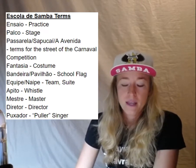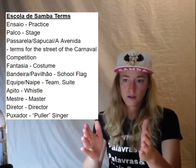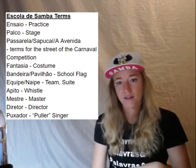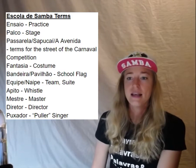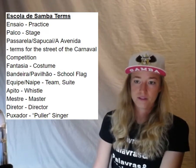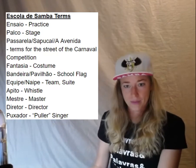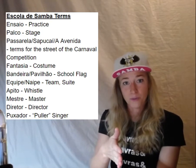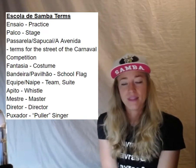In the Carnival in Rio, there is one main street where the competition happens and where the judges and the grandstands are, and they have a ton of different terms for that street in general. The actual name of the street is Rua Marquês de Sapucaí, and so that's the actual street name. If you're looking it up on Google Maps, you look for Sapucaí. That's the name of the actual street.